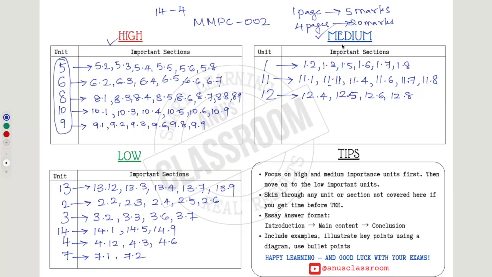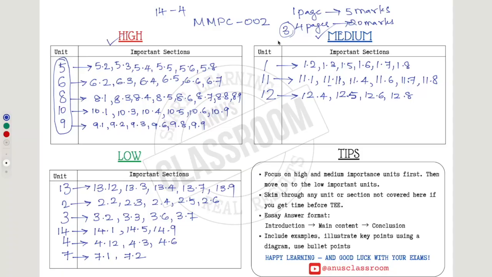But not always I might have enough ideas or enough content that I can remember and recollect while I'm writing the term end examination. So I try to stretch the answer to at least 3 pages. So if not four, which is what is ideal according to me, at least 3 pages. So how can you write these 3 pages, correct?